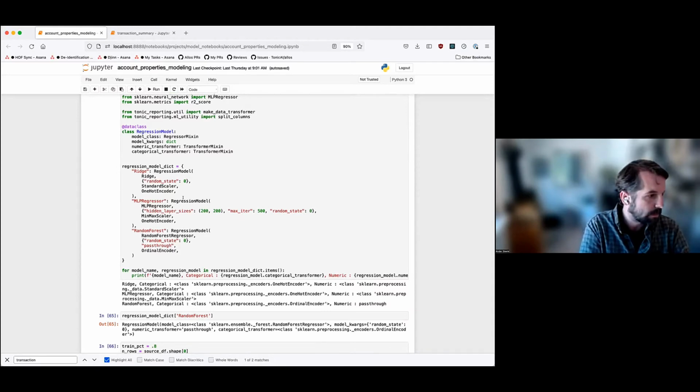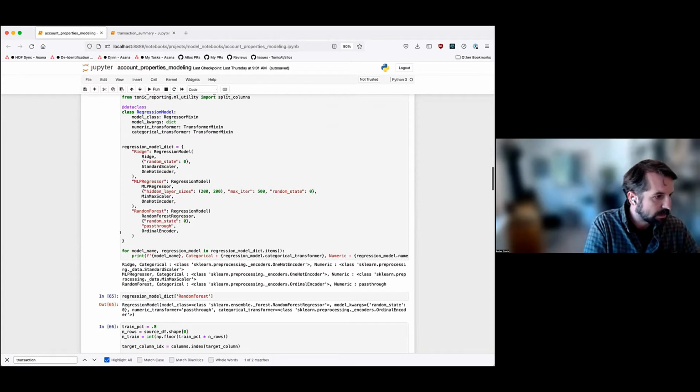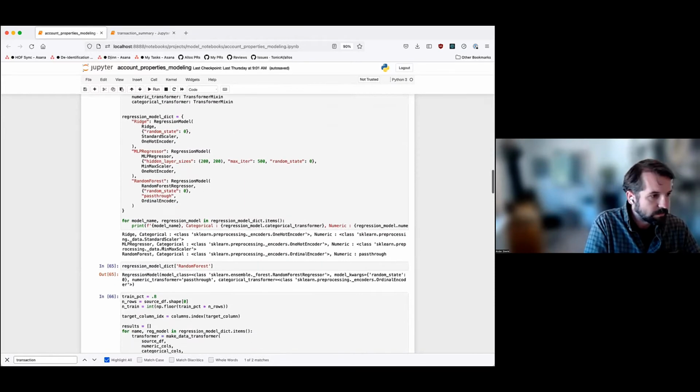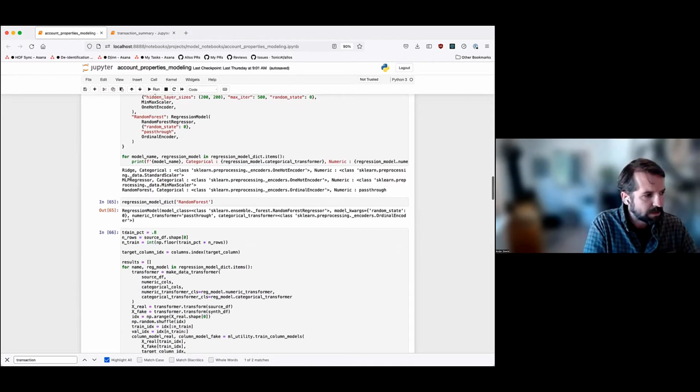So very, very standard. And we're going to do some basic feature transformations to make sure that this data is ready to be consumed by these models. We're going to use different encoders for the categorical variables depending on the model, and then we're just going to either rescale the numeric columns or pass them through, depending on the model.